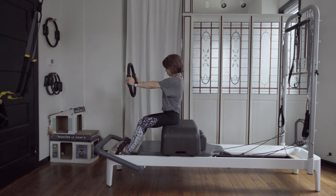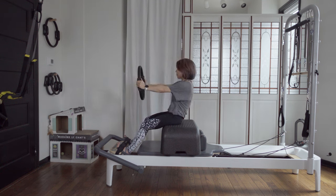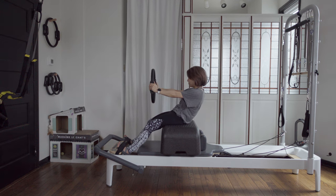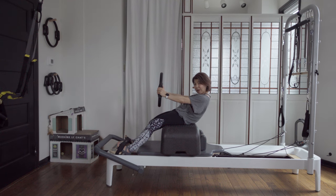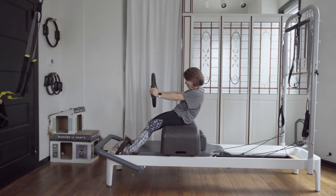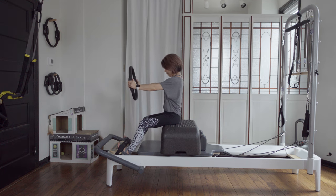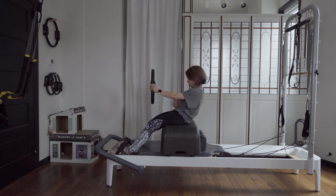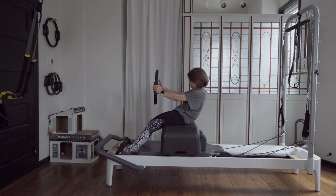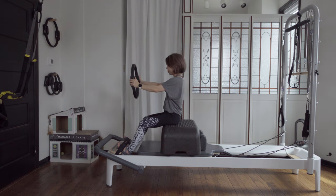Then now, we're gonna do a little bit of roll down. As you exhale, pull your navel in and tuck your tail under. First pelvic tilt, then we're gonna roll down halfway. Keep your shoulders down and inhale. And exhale, slowly come up. Come up, come up. Again, pull your navel in, tuck and slowly, gently scoop in center and front, and inhale and exhale, slowly, slowly coming back up.